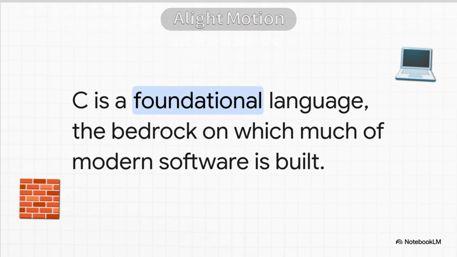So you might be asking, why start with C of all things? It's because C is the bedrock. It's the foundation. Things like your computer's operating system, the web browser you're using right now, massive databases, so much of the digital world we live in has C running deep in its DNA. Learning C is kind of like learning the fundamental rules of architecture before you go off and try to design a skyscraper. It's that important.